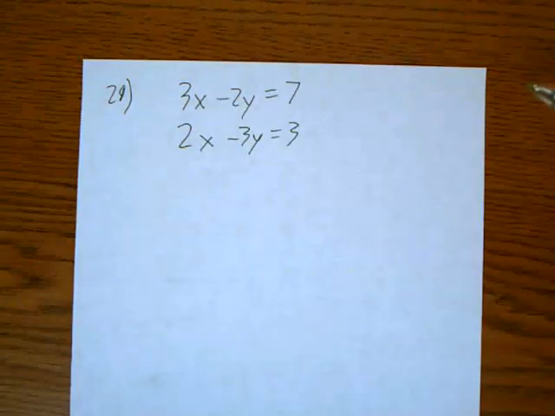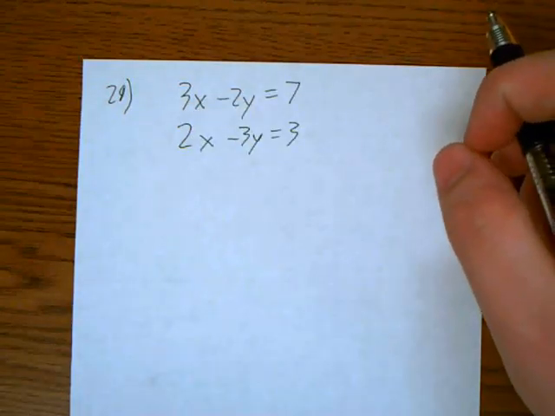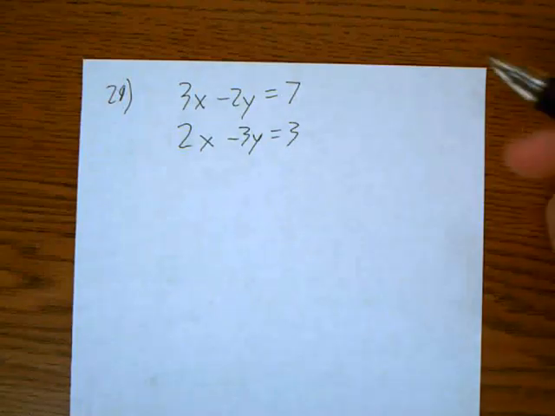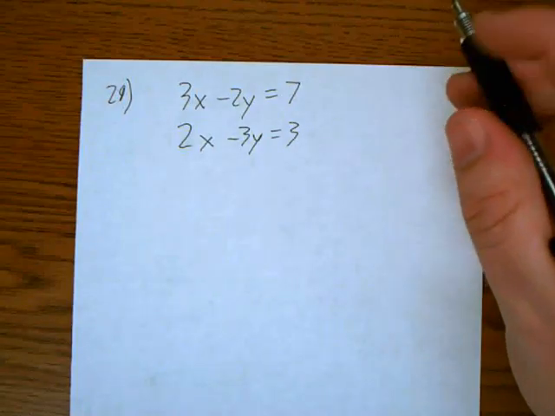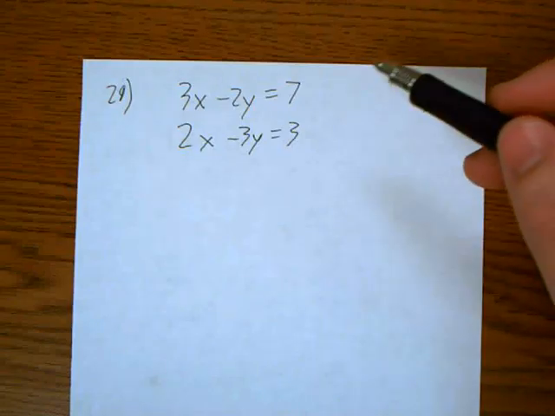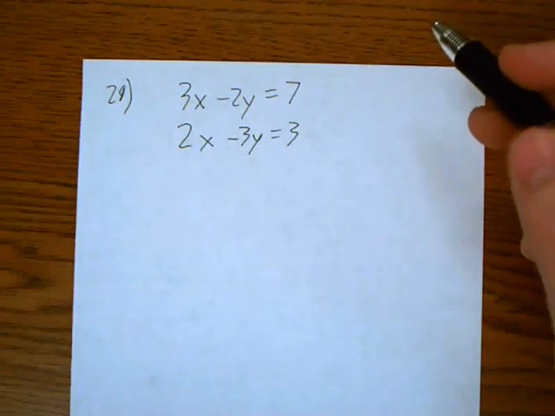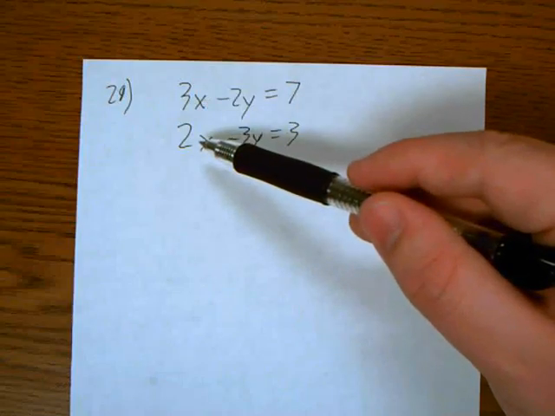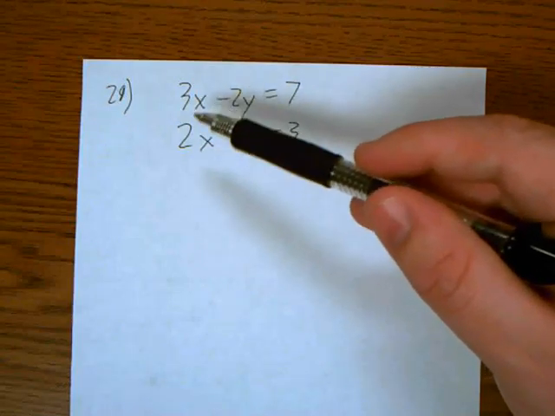I'm going to, in this video, work the x's, but you're welcome to try the y's as well. So I want to look at 3 and 2. I need to figure out what the least common multiple between 3 and 2 is. By least common multiple, I mean the smallest number that both of those will go evenly into. So the smallest number that both 3 and 2 will go into is 6. So I need to figure out what I need to multiply these by to be able to get 6.